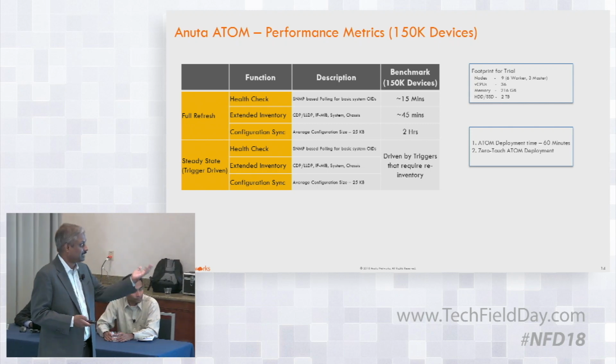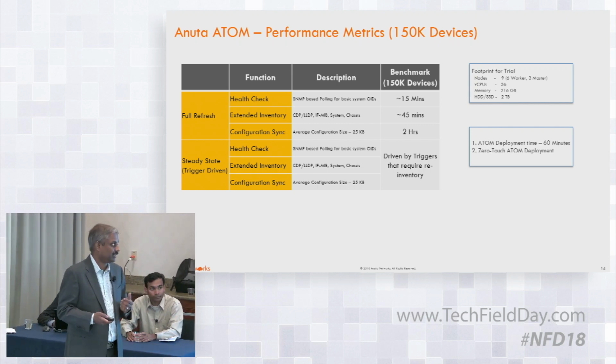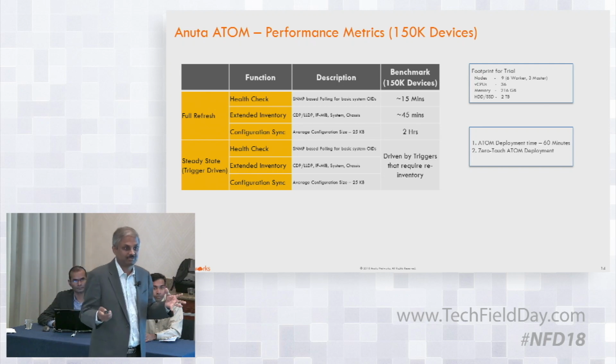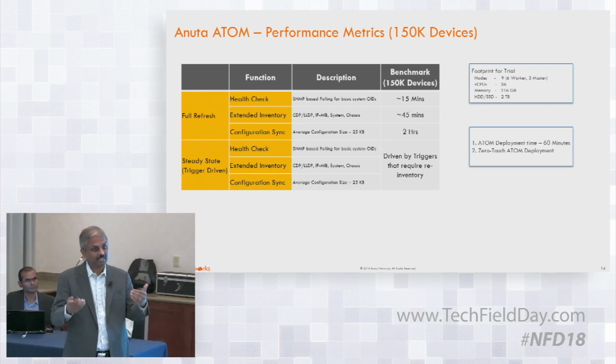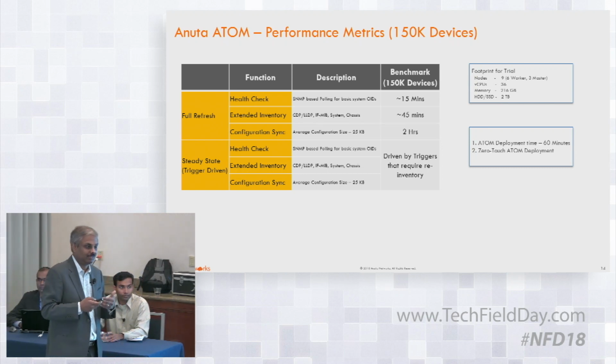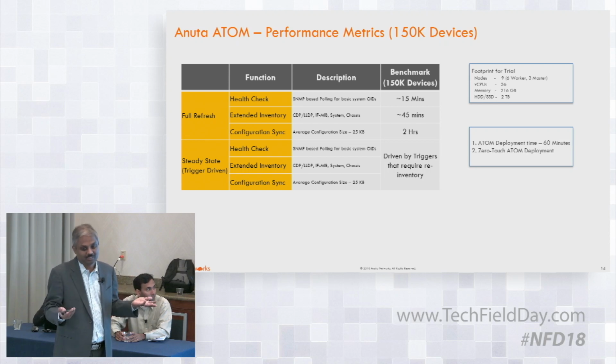And you can see the performance data, how long it will take for that scale of devices. It takes approximately 15 minutes to do the health check for 150,000 devices. This is only possible because of the microservices architecture. When they really want to bring down the time, they just need to add more microservices to take care of the specific load. That way, they can meet their SLAs when network anomalies happen, or when they want to look into a specific activity while monitoring the infrastructure.